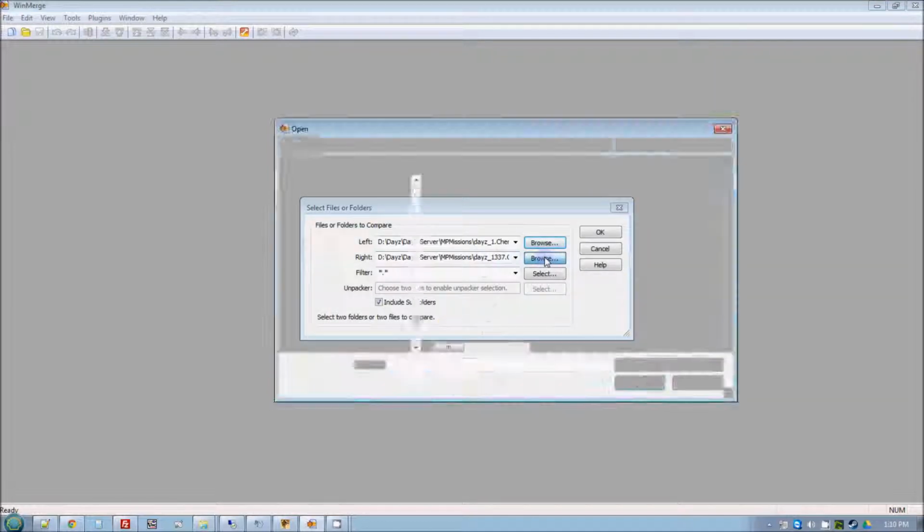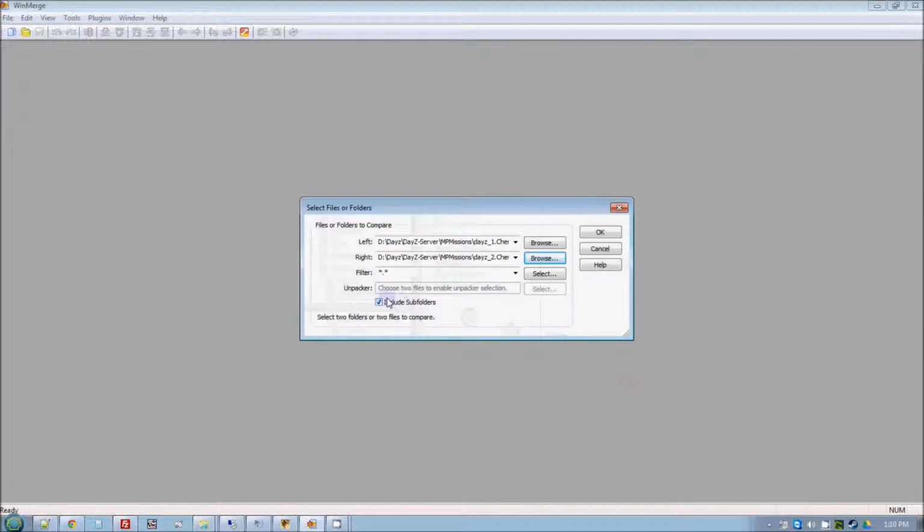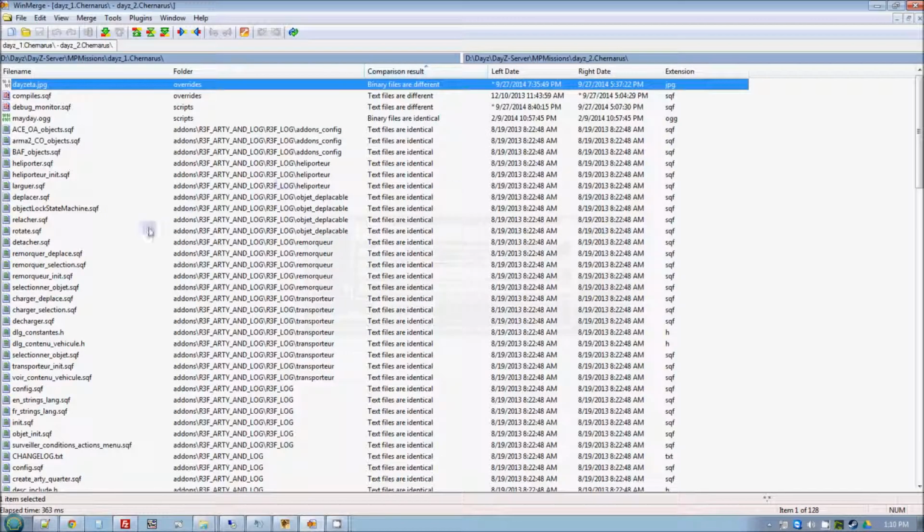Now we're going to find the other one, and you're going to browse to wherever you keep your folders. I can't help you there. And that's it. It's ready to go. Include subfolders, hit OK.